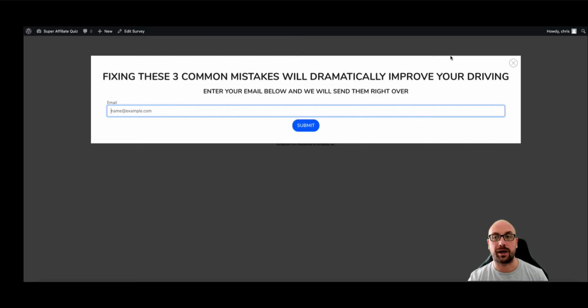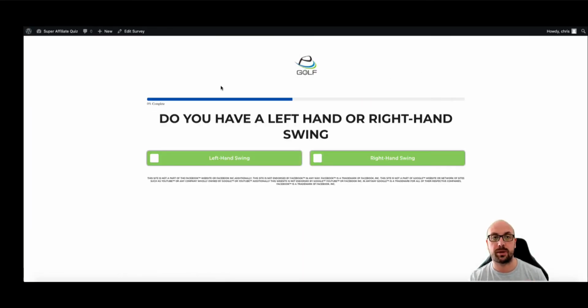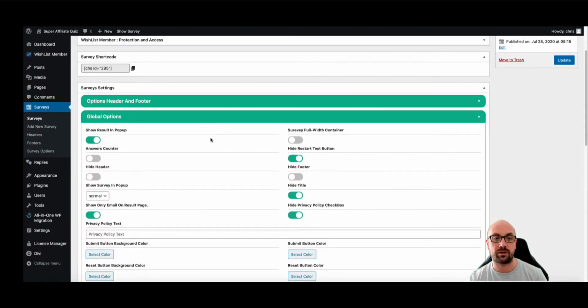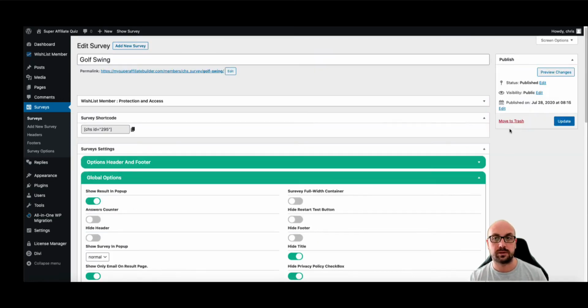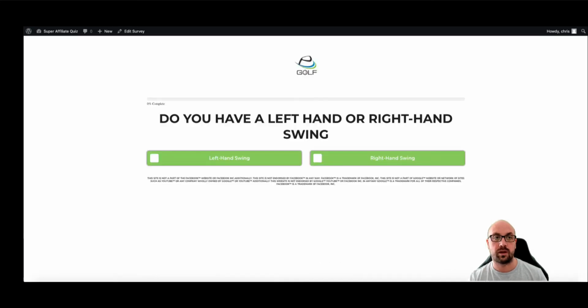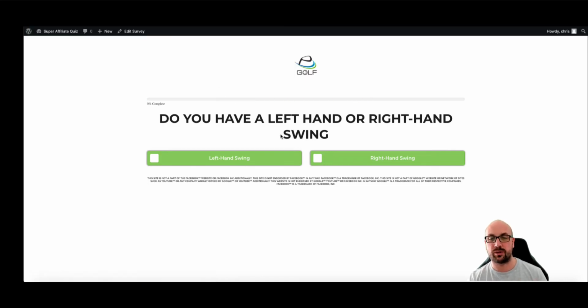So let me go back and I'm going to show you something else. Let's just refresh this page. In fact, I've got a better idea. I'm just going to enable a little setting here. We'll scroll down. Click update. So we can just go through this in motion so I can restart it without having to do this.